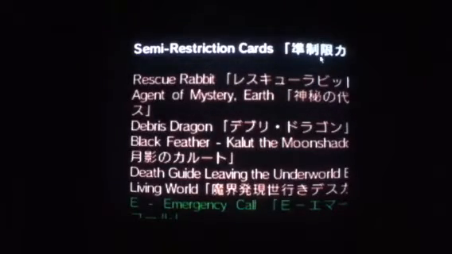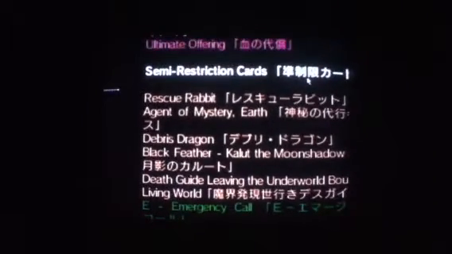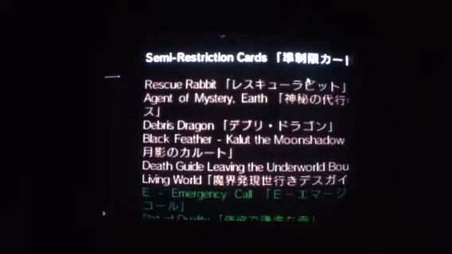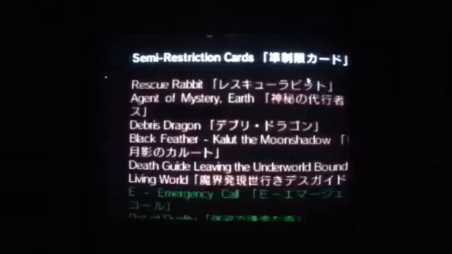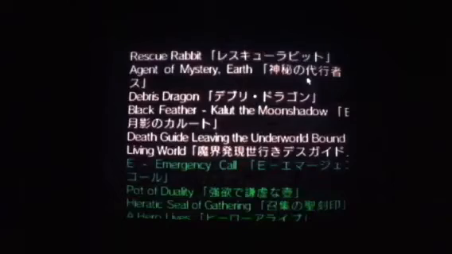Then Black Wings, Kalut the Moonshadow makes a return. So he goes to 2, which is interesting. And then we see this that says Death Guide leaving the underworld, bound for the living world. That will be our Tour Guide. So when Japan gets it in their extra pack October 13, Tour Guide will be reduced to 2. So you can't run 3. I only use 1, so that doesn't hurt me.